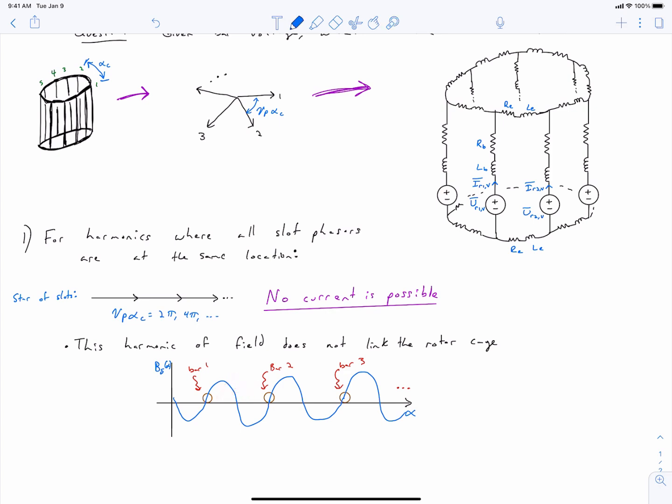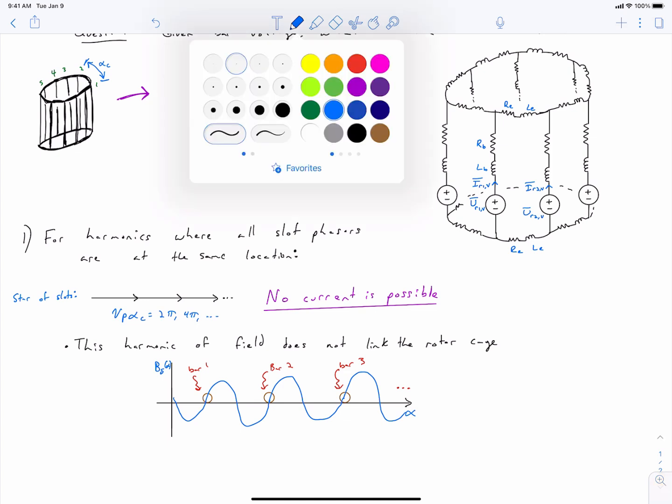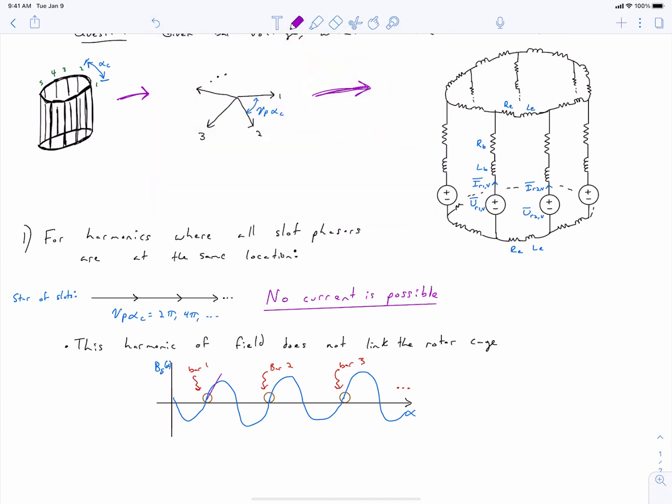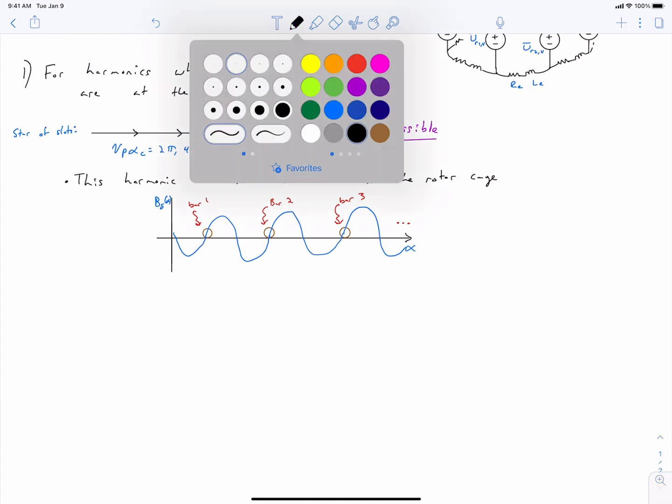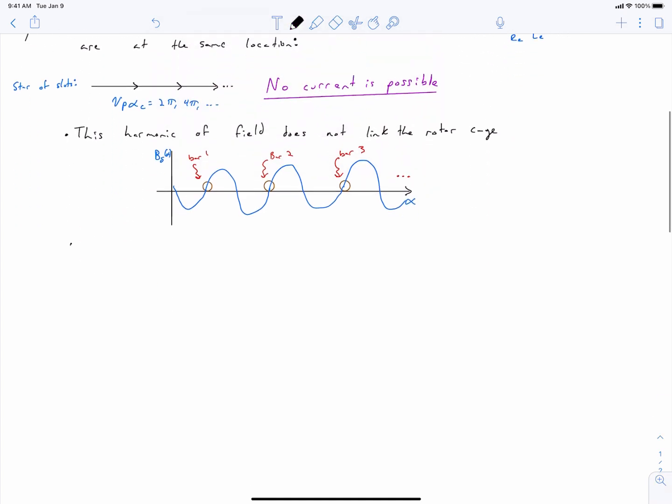That stands in stark contrast to a full pitch coil, in which case your B delta would look like this purple curve that I'm drawing here, where it links exactly one pole. In that case, you'd have a full pitch coil with 100% flux linkage. We can understand this from our coil pitch factor perspective as well. This arrangement that I've drawn up here corresponds to when our coil pitch factor is 0, if we were drawing these for coils instead of for rotor bars.